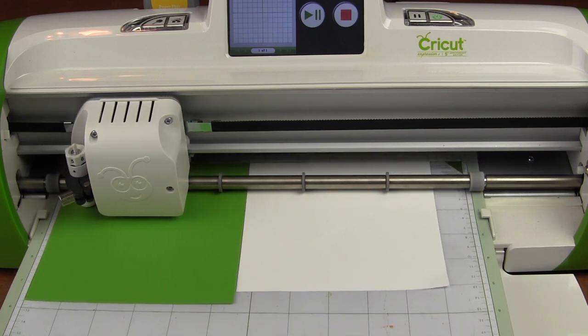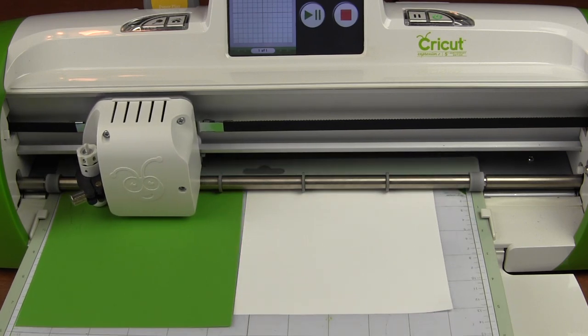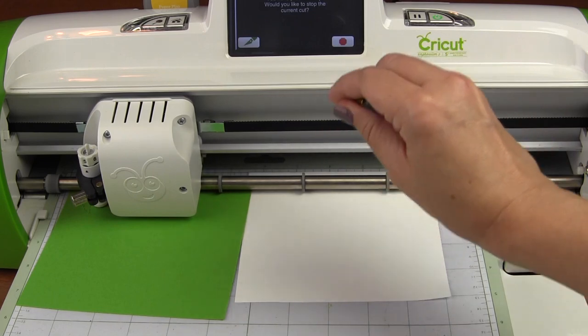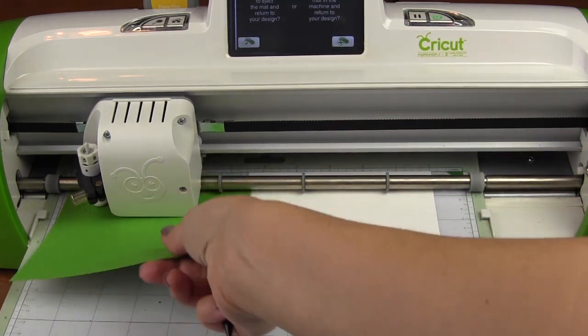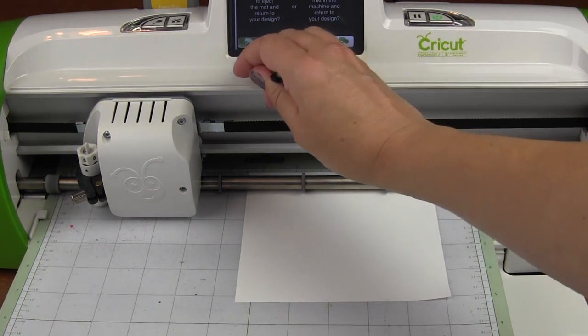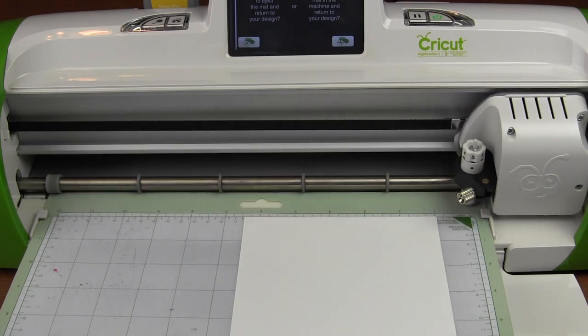See, that's one of the things, again, that I don't really like about the Expression 2. It's a great machine, and it could be... Uh-oh, look at that. Didn't stick down. Doggone it. Don't you hate it when that happens? Awful! All right, you know what? We will eject. See? Happens to me. Happens to everyone.